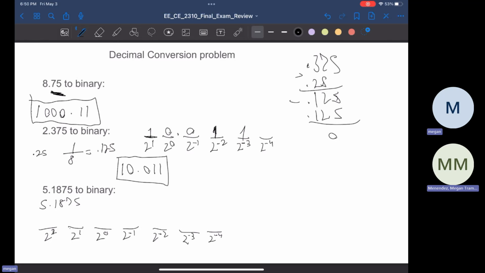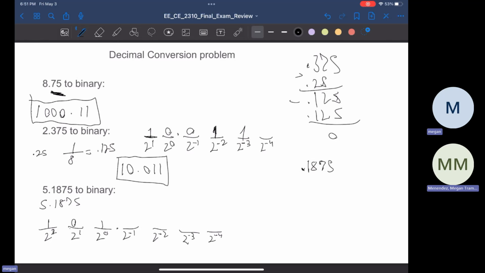So 5 is simply 2 to the power of 2, which is 4. That's a 1. Then a 0, and a 1, because 4 plus 1 equals 5. So we found the whole number part. That's pretty simple. Now we have to find the decimal part again, and let's look at 0.1875. 2 to the power of -1, that's 0.5.